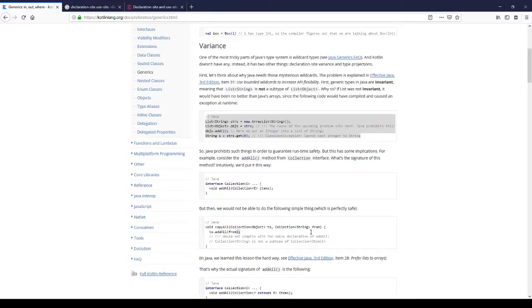So this is when we need to tell the compiler some extra information that actually this is perfectly safe.